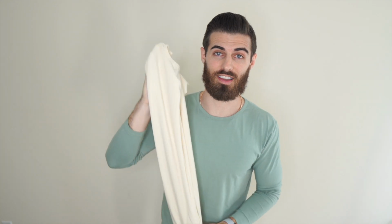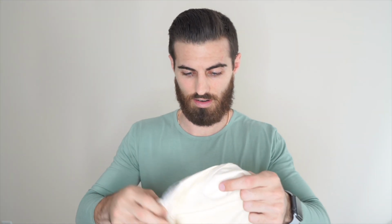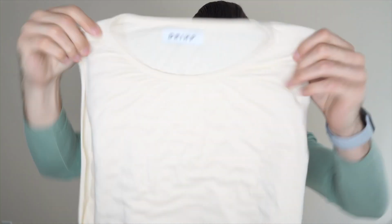All right, before we try this on, I will say, unfortunately, I don't think these shirts are gonna be for everybody, especially if you're short. You'll see in a second. I'm actually wearing the long sleeve right now, so I guess I could show you this first. But they are a little bit longer. And they do run slim. So for me, perfect. I absolutely love the way that these fit. I'll go in more detail about the long sleeve after I show this one, but let's go ahead and take this one off.